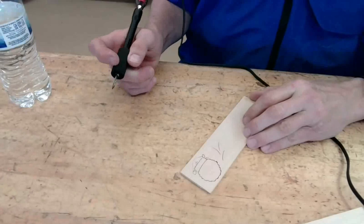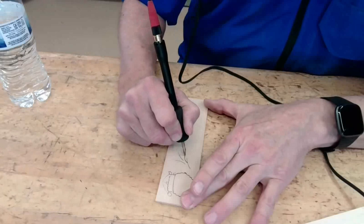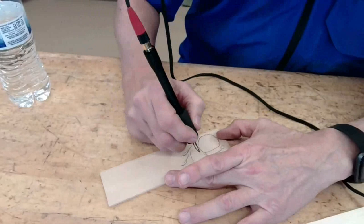Okay. So I just did three swoops, and these are the stems of the leaves. And then, this is that muscle memory thing again, where you do a bunch of leaves in practice, and it just becomes second nature because you know exactly how you have to pull it through the wood and how long your pen stroke needs to be.